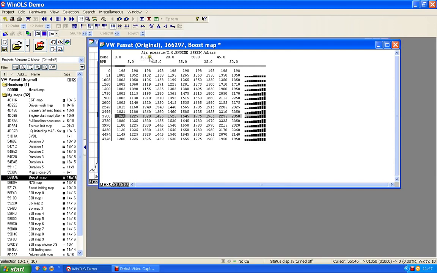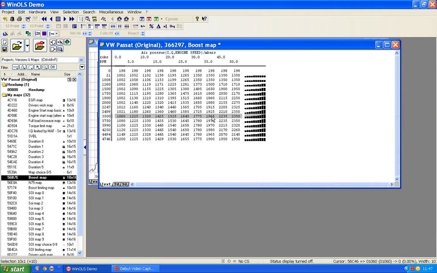We've got 10 milligrams being injected. The turbocharger is giving us something like 1.3 bar or 1320 millibar. So more than atmospheric pressure, obviously. So it's beginning to boost a little bit there. And then if I go to 15, I've got 1425. And if I go to 20, I've got 1525. So you can see these are gradually increasing. So I've got my foot on the accelerator, and the more I press down, the more the ECU will start to give me more fuel into the injectors.